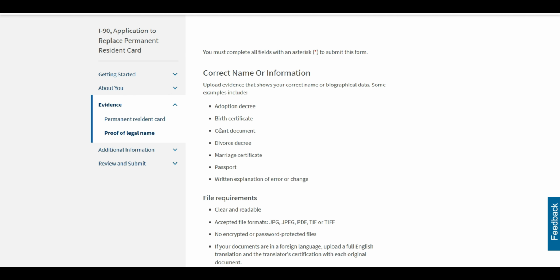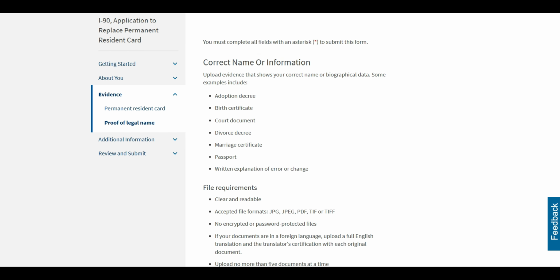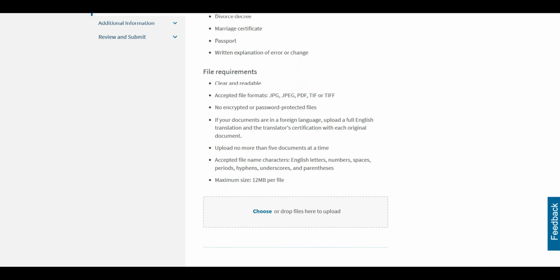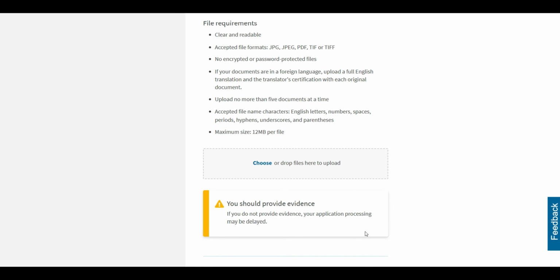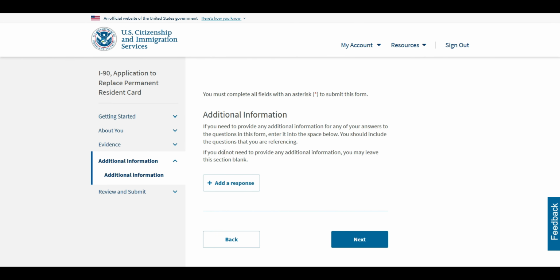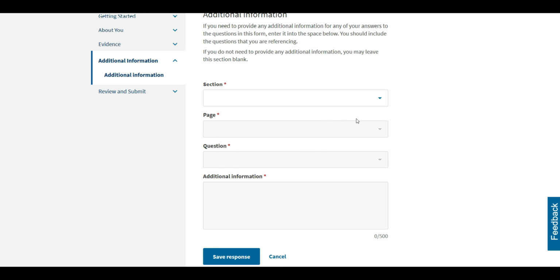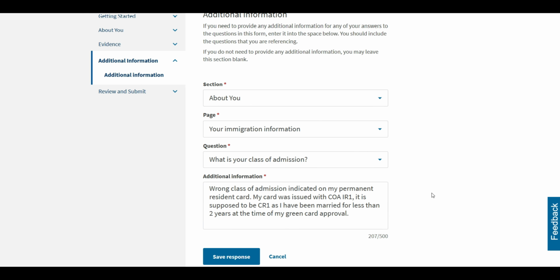We also noticed that USCIS made a mistake on our green card and gave us the wrong class of admission. In that case, click Next and provide additional information here. So we'll click on Add a Response, select the section, and provide an explanation. This is approximately the kind of explanation I would provide in that section.